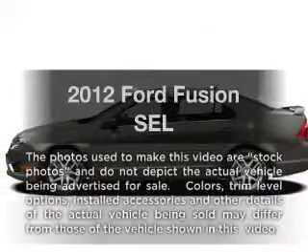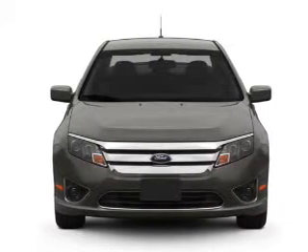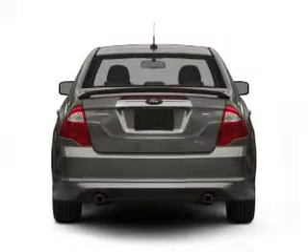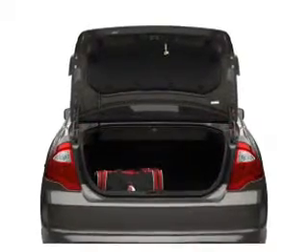Check out this 2012 Ford Fusion. If you're looking for an automobile with great attributes, look no further. With an efficient four-cylinder engine driven by a six-speed automatic transmission, the anti-lock braking system will keep you safe on the road. Heated seats make cold weather driving more endurable, and this car has separate passenger temperature controls.